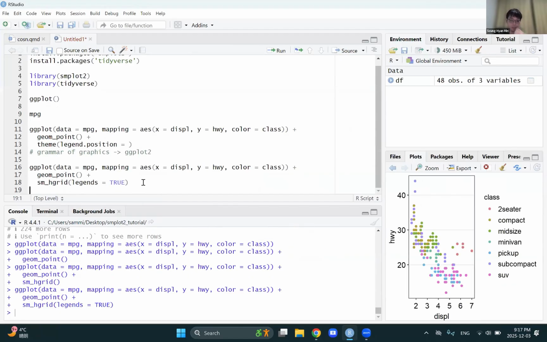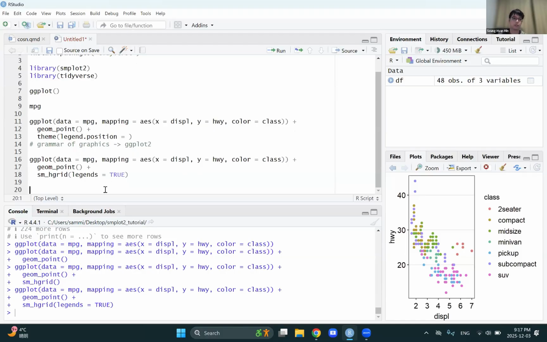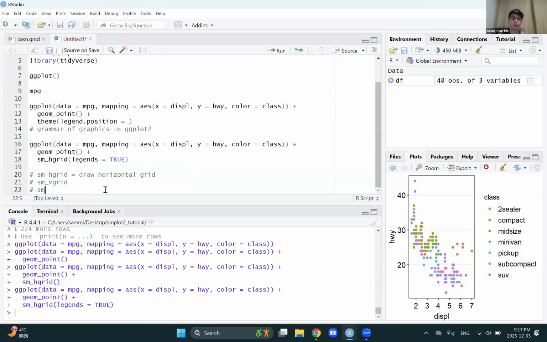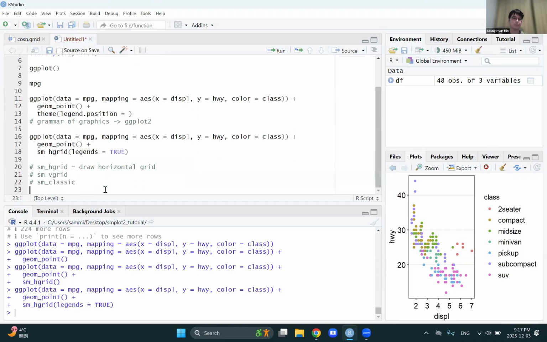Then you can get legends just by specifying the legend argument using sm_hgrid. So sm_hgrid draws major horizontal grids. And there are also other background functions, like sm_vgrid, where vgrid is the vertical grid, and sm_hvgrid is the horizontal and vertical grid.